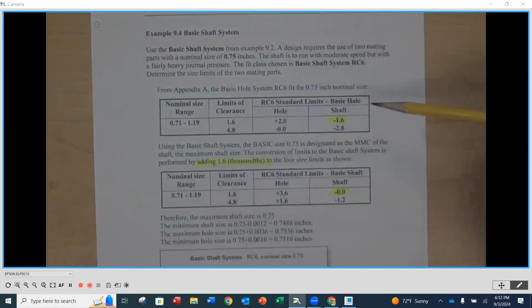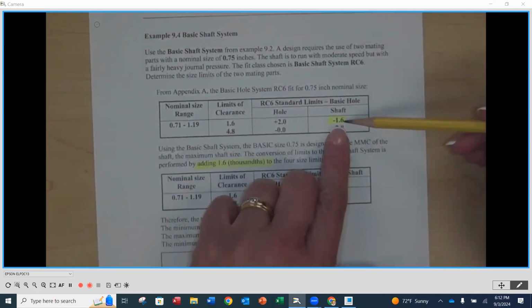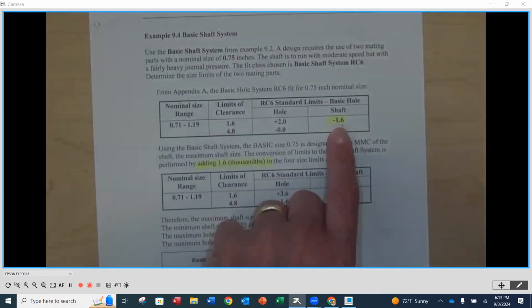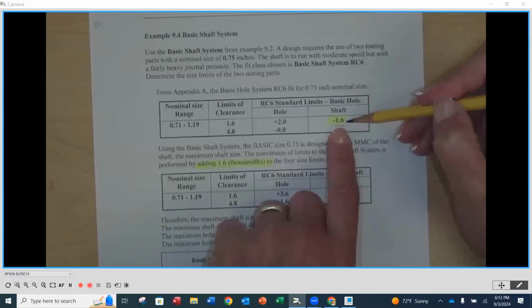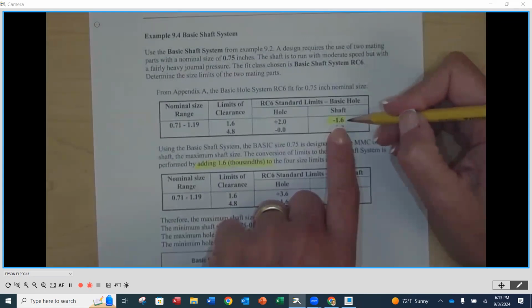What you do is you look at your shaft, and remember, this is based on the nominal size on the basic hole system. The shaft right now on that high value is going to be a minus 16/10 of a thousandth, or 0.0016. Since it's there and we want to get the nominal value in here, we take that number no matter what it is, and we add 0.0016 to all of the numbers.